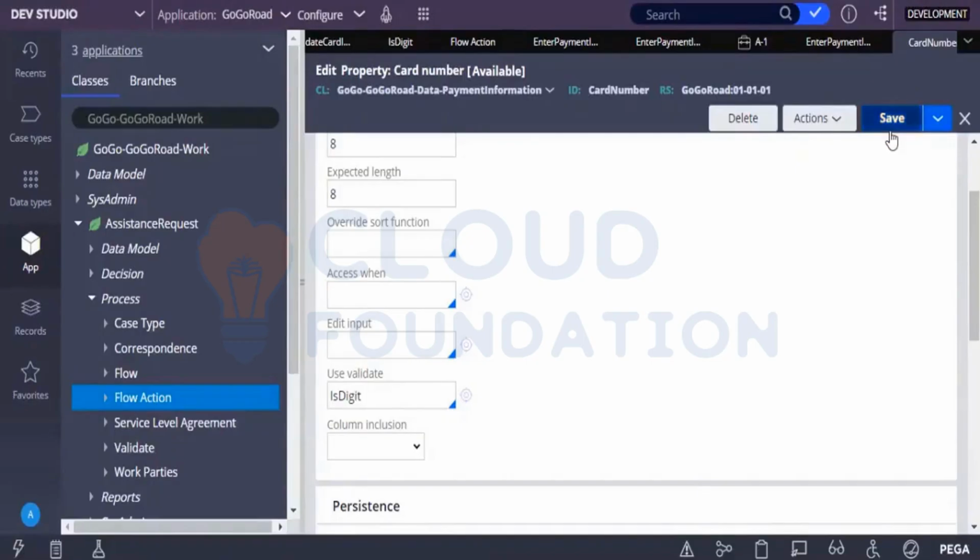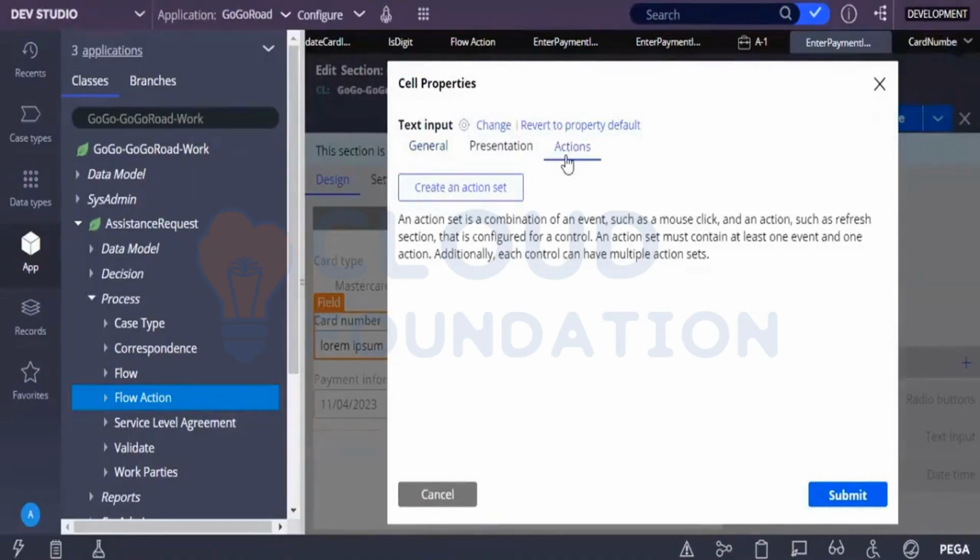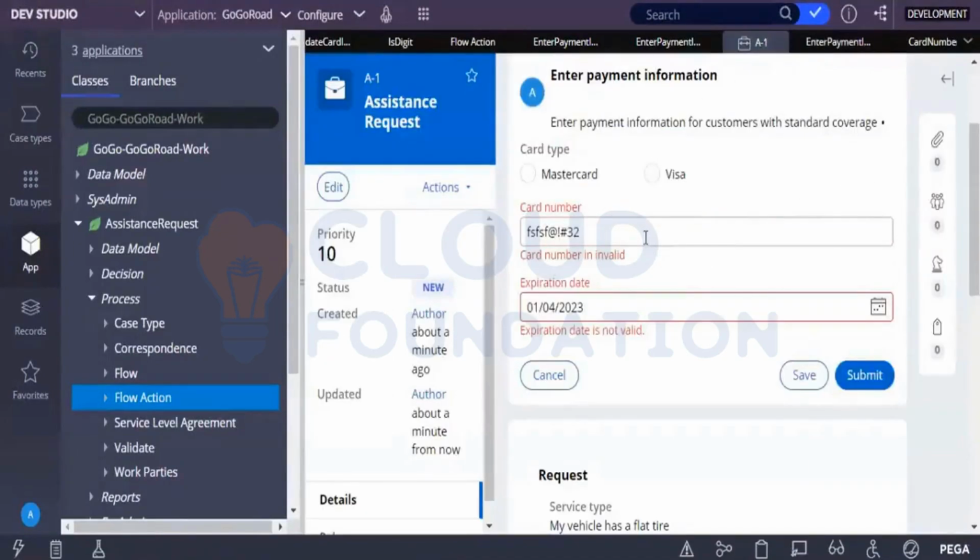Now we saved it. Now we'll go to enter payment information. Here there is an option for actions. When should the individual property level validation occur? Whenever you fill this field and come out, on change of this field, you need to call that individual level validation, edit validation, individually for this field.